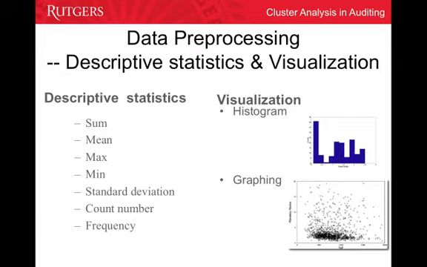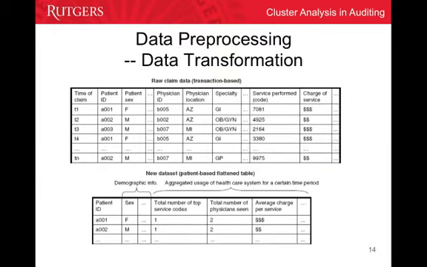Also, we use some histograms or graphing, or different visualization techniques we have talked about before, to visualize the data, to understand data better. And sometimes we need to do some data transformation to make the data more suitable for our goal. These two figures demonstrate a data transformation example.